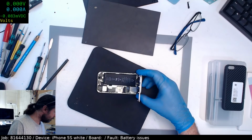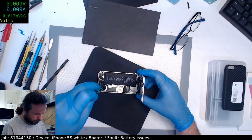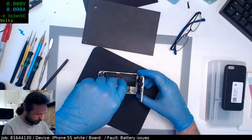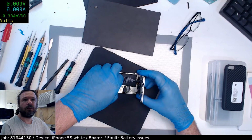Where's my Phillips? Ah, it's upside down, that's why. Hey Cody Leatherman.